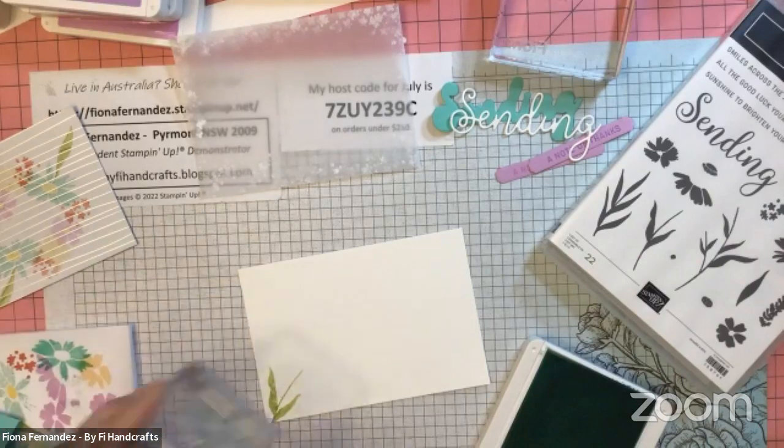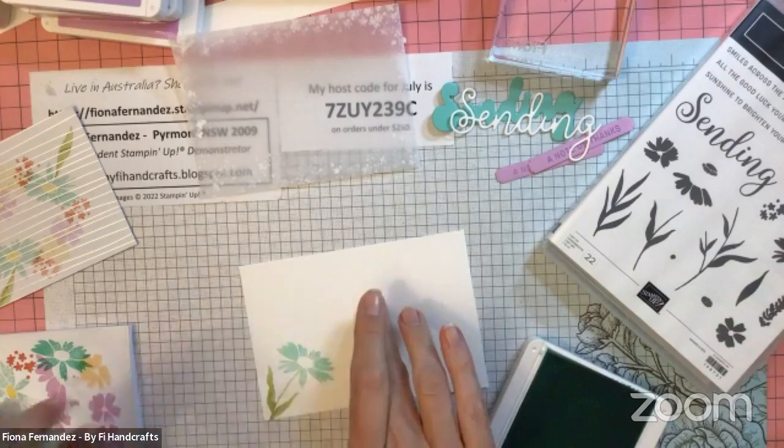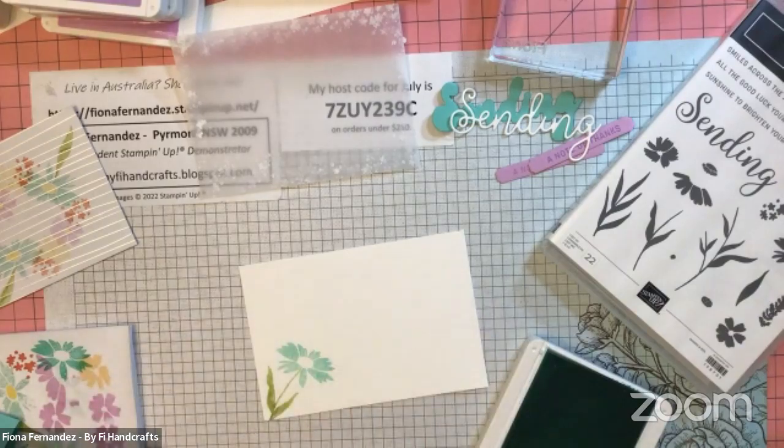Paper. It's gorgeous. Sorry, it's gorgeous. I'm whispering.